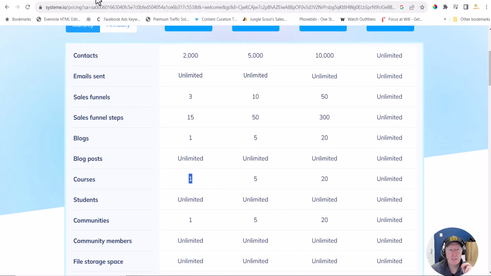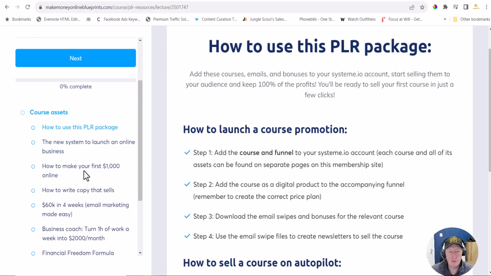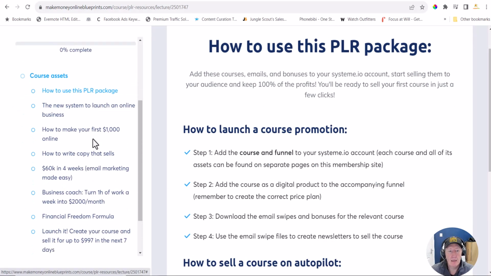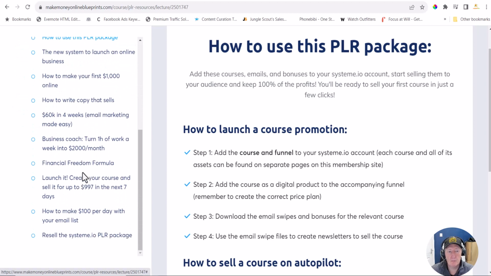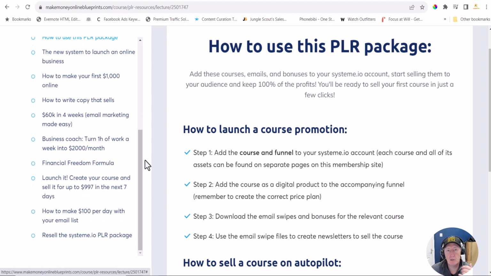Now, it doesn't take a rocket scientist to understand that you've just bought, or invested in rather, an 8-course bundle. Each of those would be a course in itself if you decide to sell them. So if you decide to sell each one of these courses individually, then you're going to have 8 courses in your members area, which is not what you want.